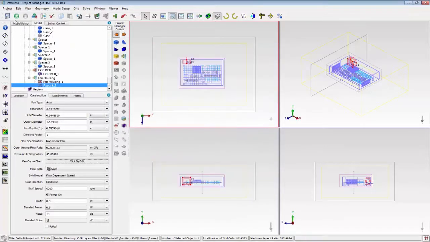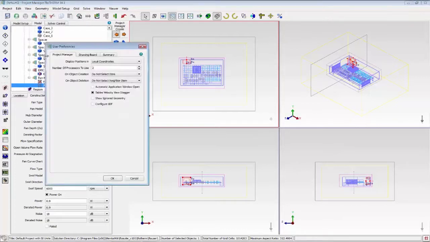Okay, and at this stage we are ready to solve. So I'm not going to solve it live. This model takes approximately 30 minutes to actually complete. There is a parallel version of our software, so you can choose how many processors you want to use during the solving stage. You can send solvers off to different computers in the network if you wish to as well.